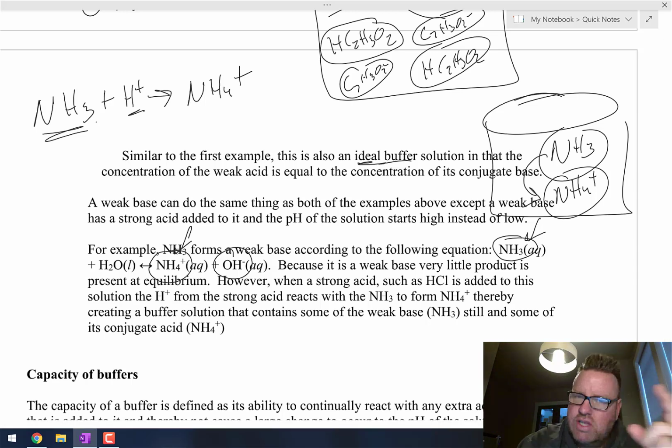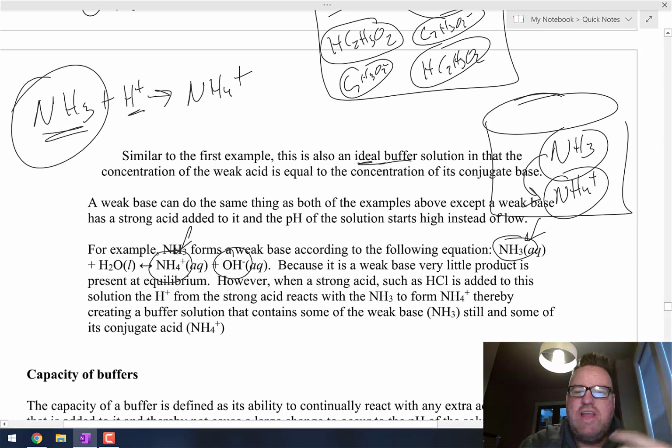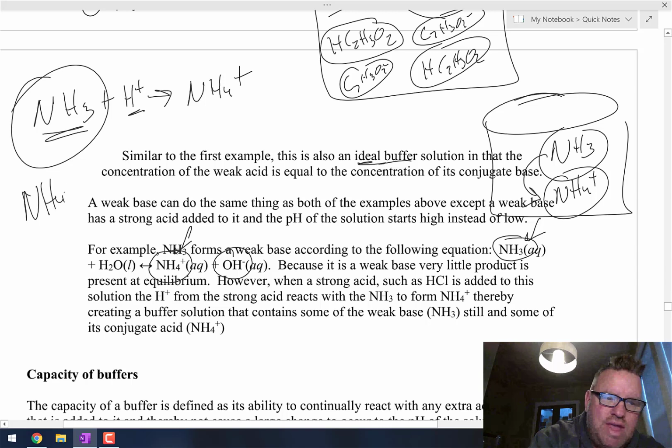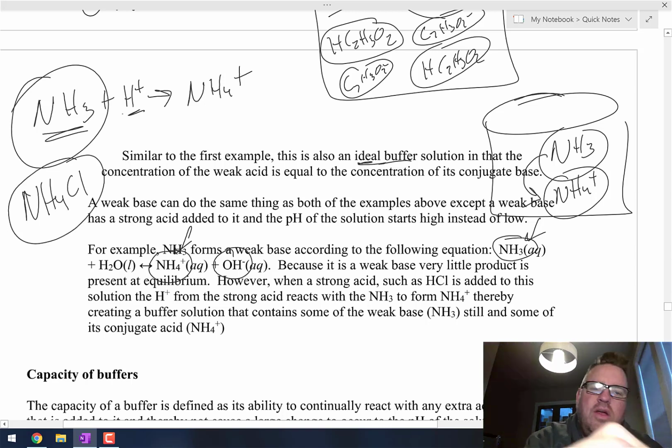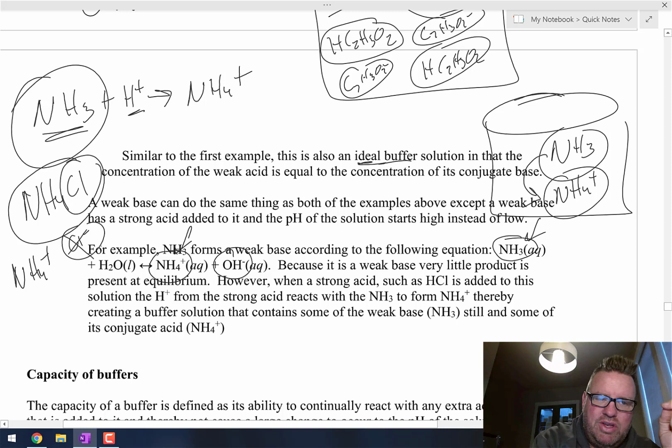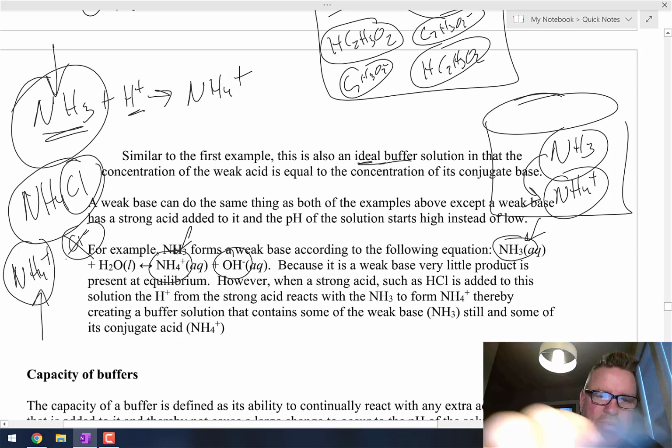Or, just like with the acid up there, you can have a solution of NH3 and then you can just add a solution that has some of the conjugate acid in it. So if you had like some NH4Cl, of course, ammoniums are soluble, so that's going to break apart, and you're adding NH4+. And just like with the Na+ above, you're also adding Cl-. But again, that doesn't really do anything. So again, now we've created a buffer that has some NH3 in it, and it has NH4+ in it.